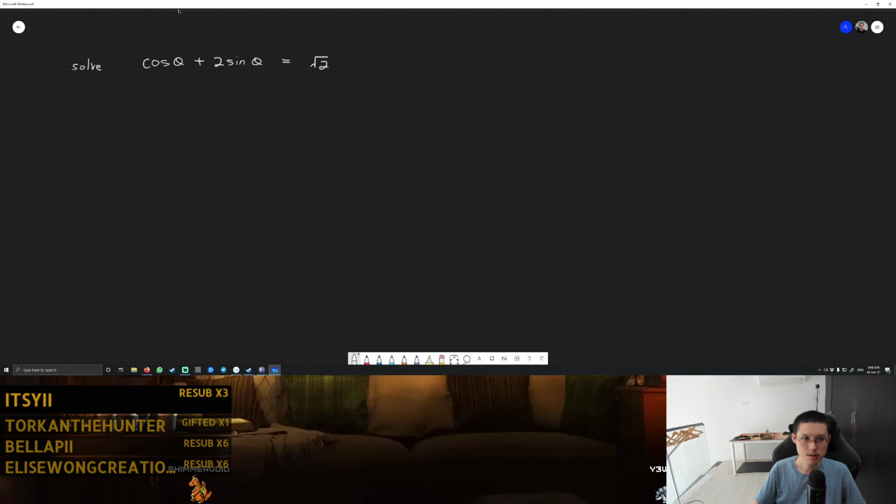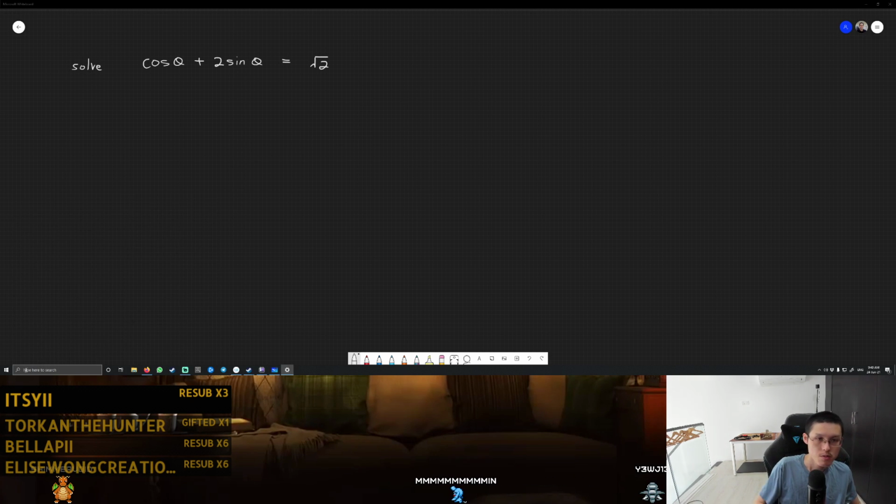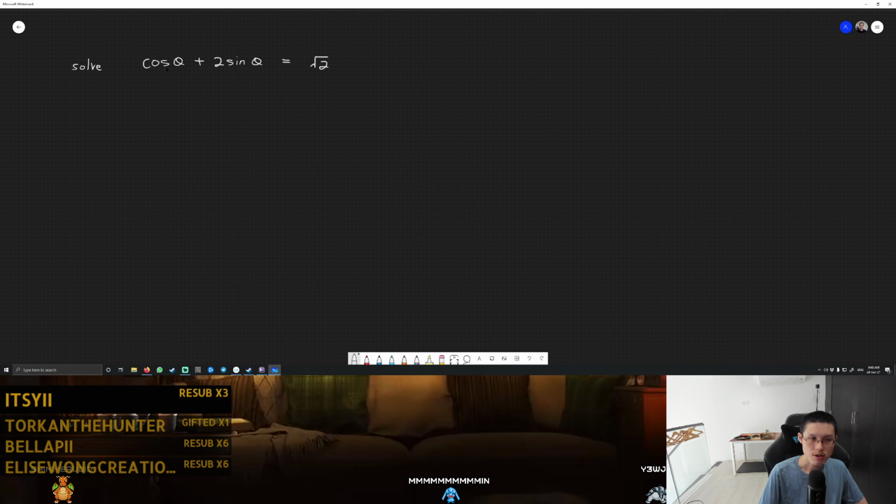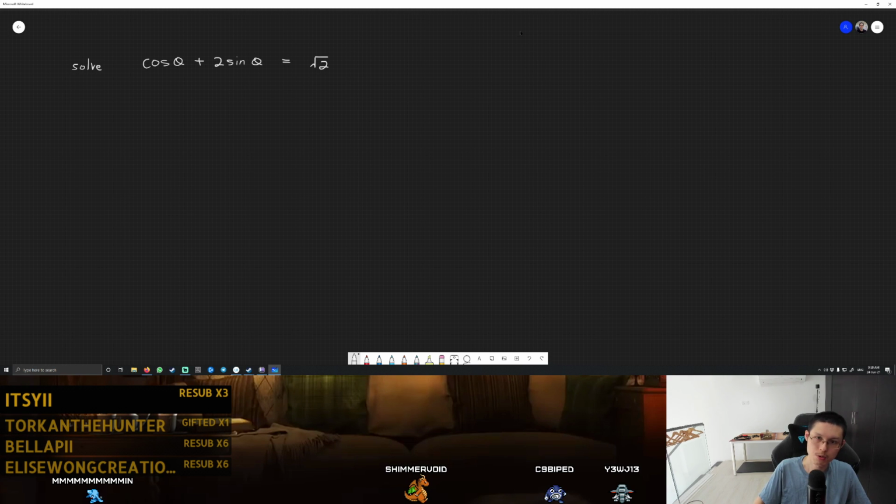What do you do? Well, if you get rid of cos theta or 2 sine theta, it's pretty easy to solve because you just solve it normally, right? However, when you have two functions like that, you are kind of stuck. If you have cos squared theta plus 2 sine squared theta, you can use the basic identity to convert either cos to sine or sine to cos, and then everything will be in one term and you can solve it. But this one, there's no square, so you can't actually convert it. I mean, technically you can, but you get a square root, which is not going to be of much help. So what you should do when you have something like this is by doing this.